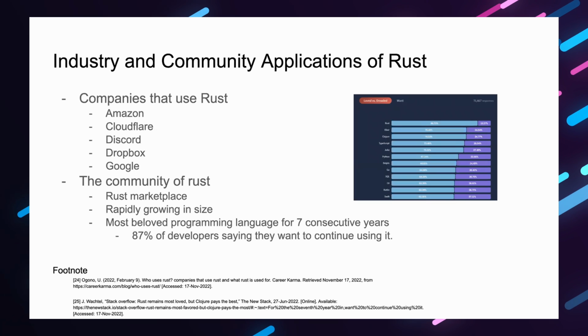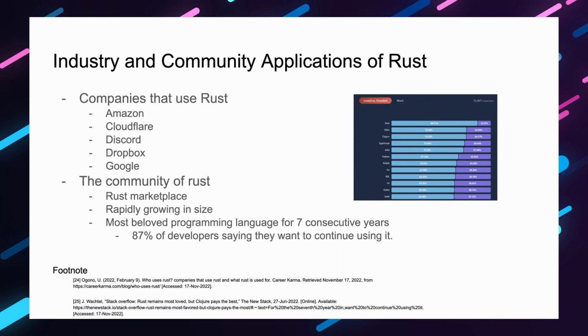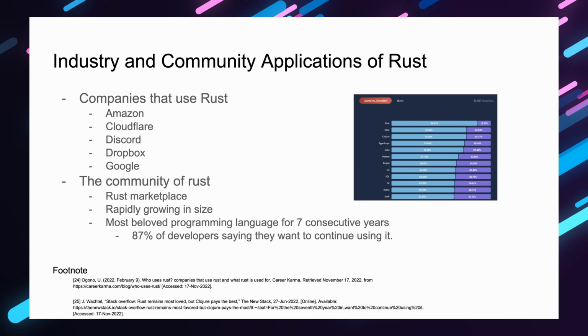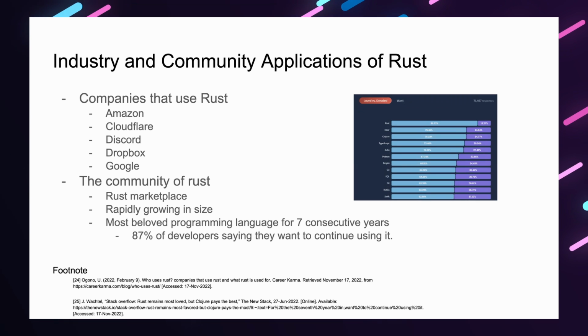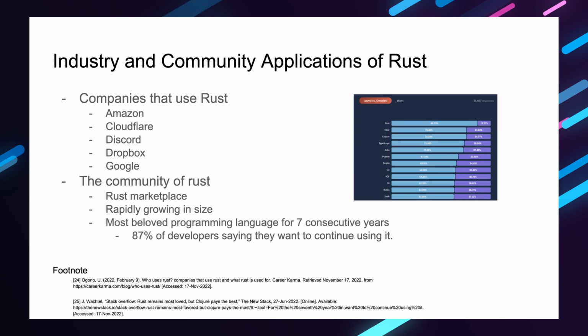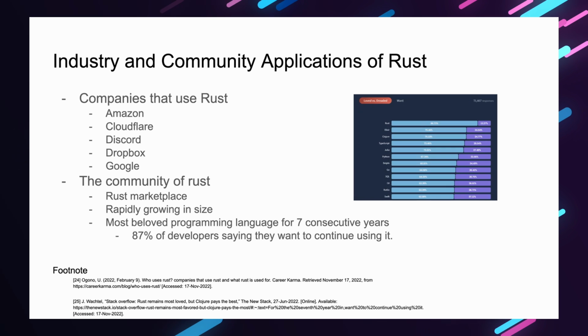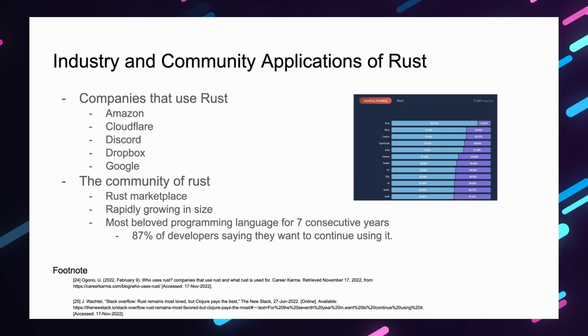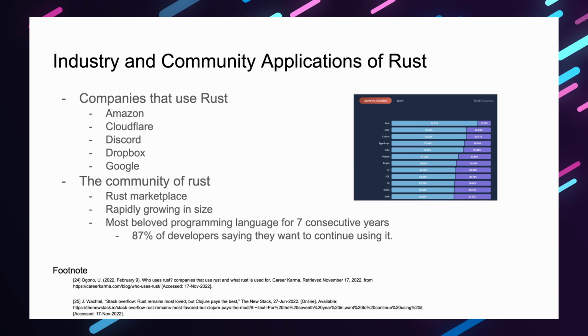Because of the robust functionality and versatility of Rust, companies and the community alike have come to adopt it into their projects. Some companies that use Rust include Amazon, Cloudflare, Discord, Dropbox, and Google. Amazon uses Rust as a part of its CloudFront software, Amazon Elastic Compute Cloud, and Amazon Simple Storage Service. Cloudflare uses Rust for core edge logic and data processing because of its safety features.